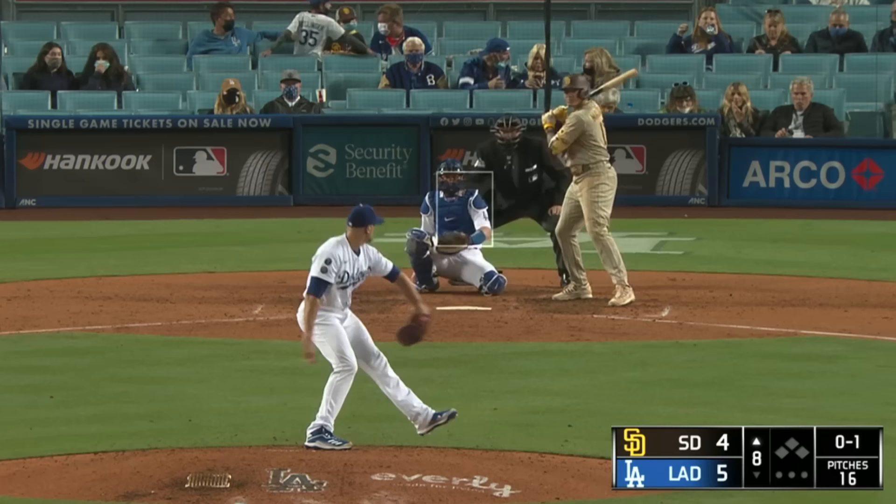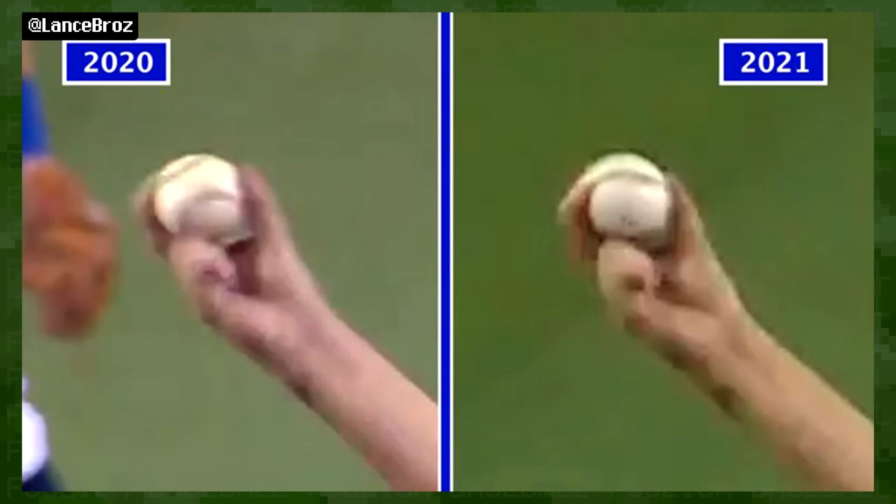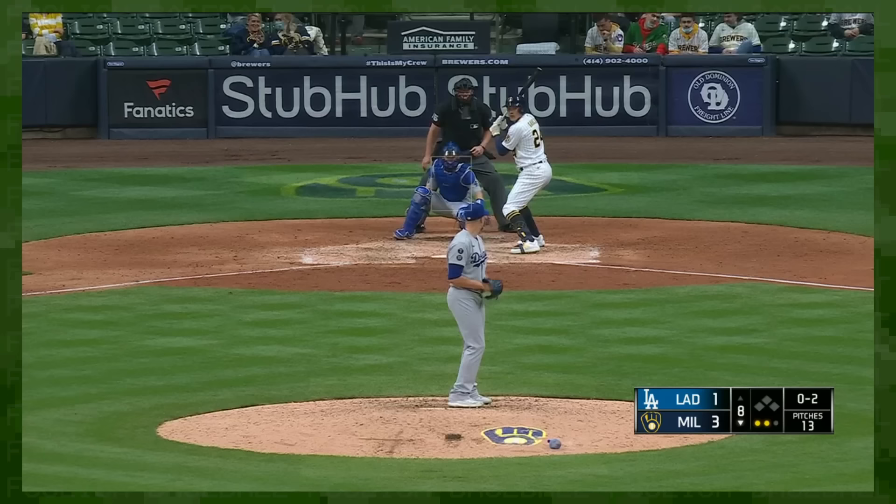There were sacrifices made to add those 10 extra inches — the pitch was thrown 2 mph slower and didn't drop as much — but the trade-off was worth it. Hitters went from a .206 batting average versus the slider down to .074, the second lowest batting average against of any pitch in MLB that year. He achieved this by only slightly altering the grip, yet greatly altering the orientation of the seams. The new slider was playing with seam-shifted wake.